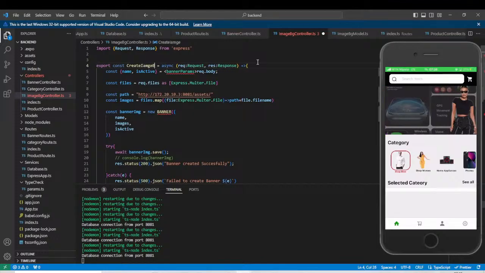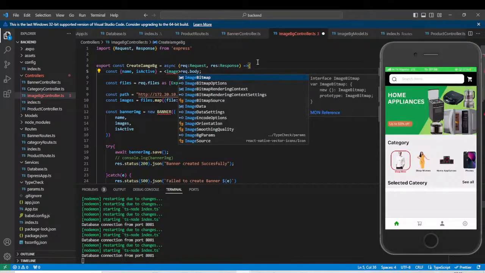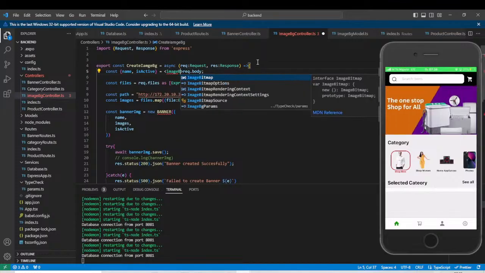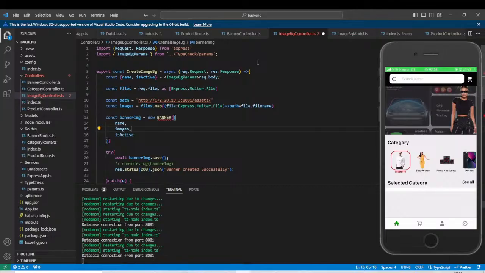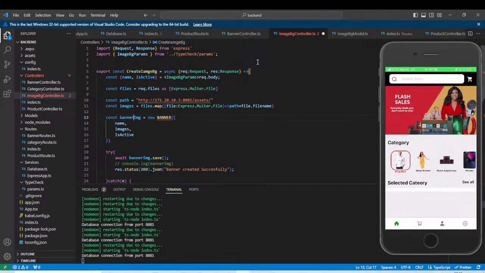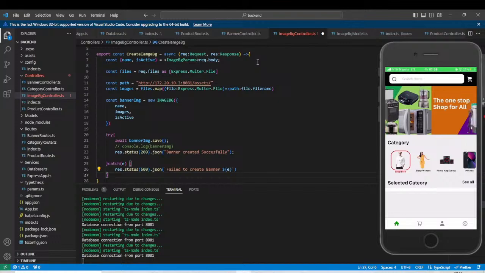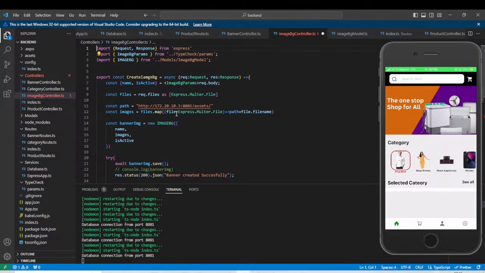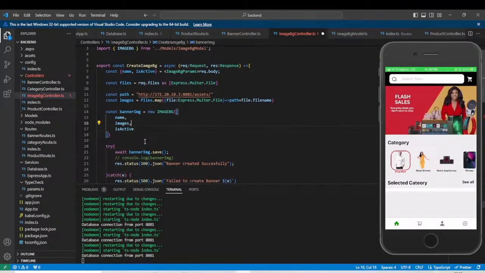Okay, we have the banner controller here. So banner controller, let's just copy everything as well, bring it here, paste it, and then we're going to be using create image bg, and then we're going to use image bg controller, bg params.